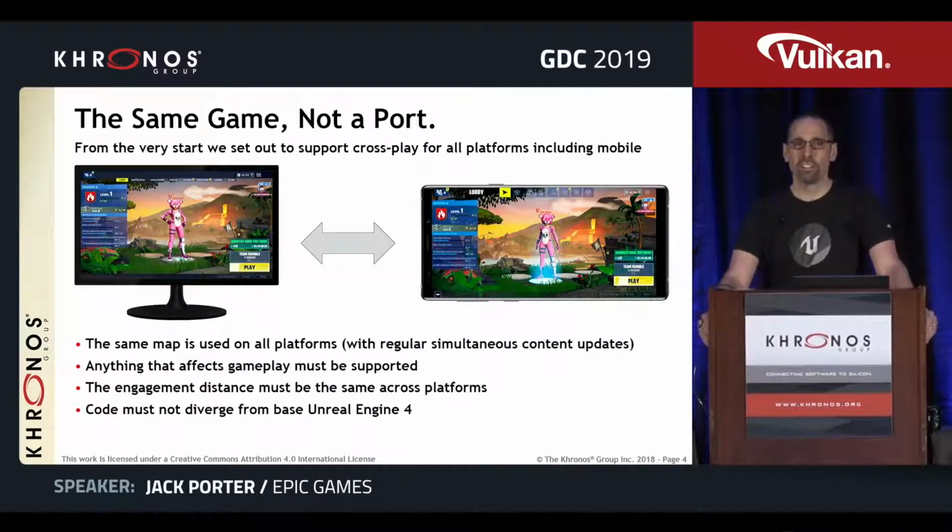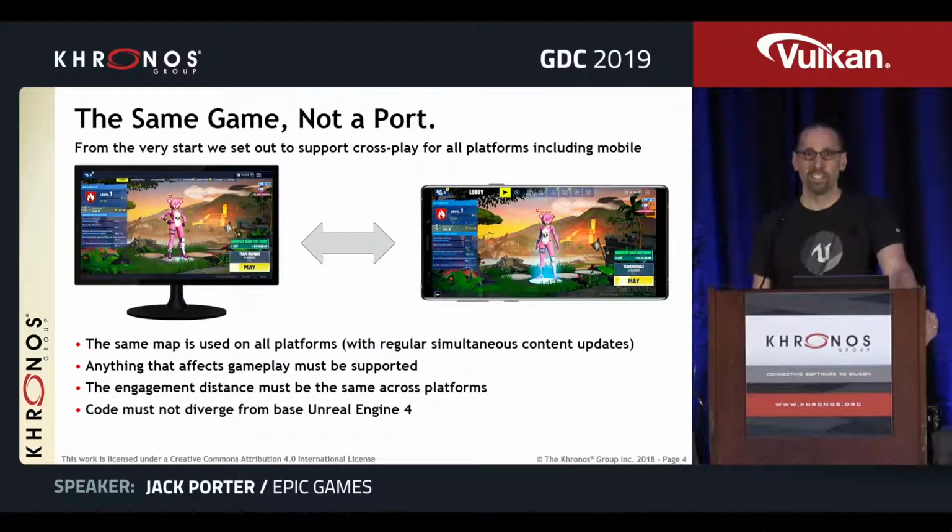Also, we're very conscious of keeping Unreal Engine and Fortnite in sync. This has a lot of advantages for all of our partners using Unreal Engine. We don't want to make Fortnite a special case with the engine hacked to pieces to make it run. We want everything that we're doing to be usable and supportable by everybody else using Unreal Engine 4.